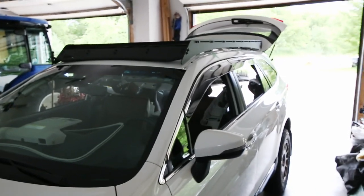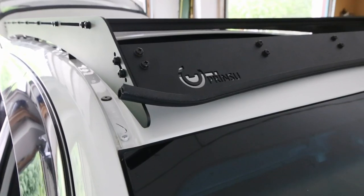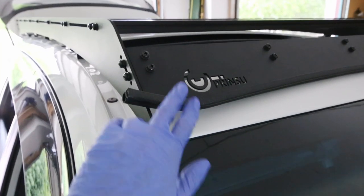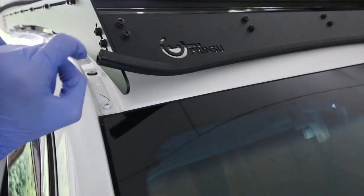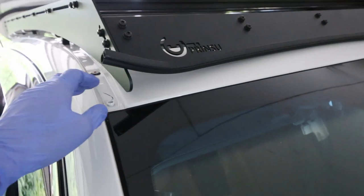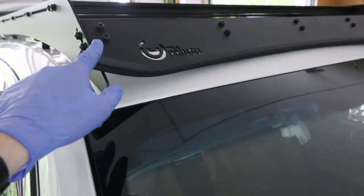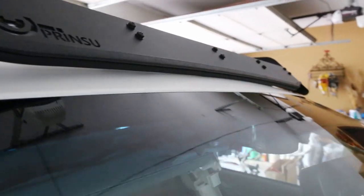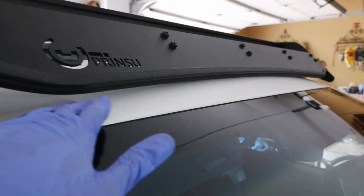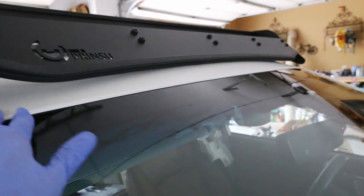So from the factory, the noise canceling strip's a bit long, so I'm going to make sure this is right where I want it, and then I'm going to cut it just slightly longer than I think I want it, because I can always go shorter, and then I'll just tuck that up in there. But the rest of it fits real nice, sitting nice and flush. This contact paper is going to, I think, do really well.